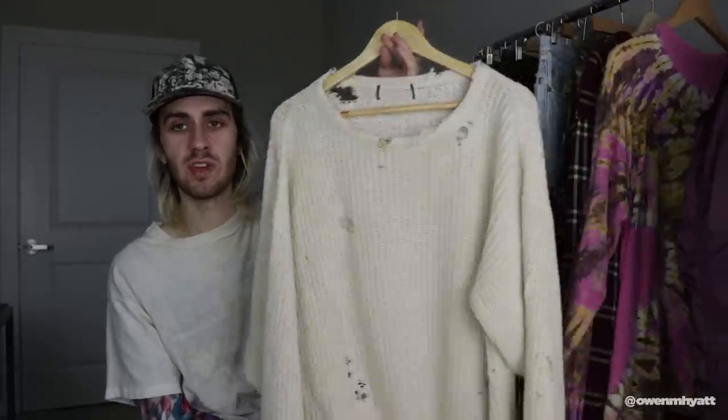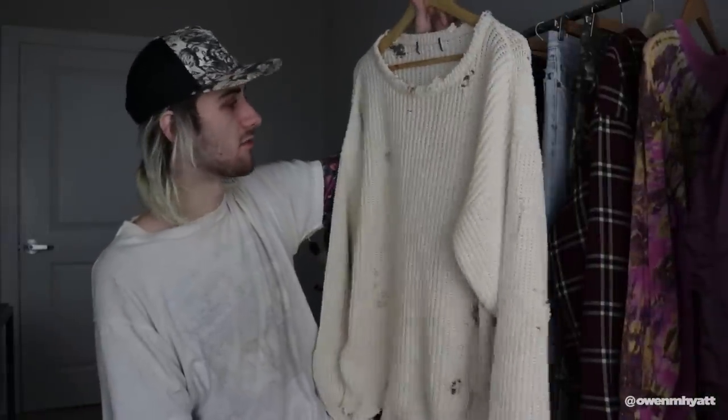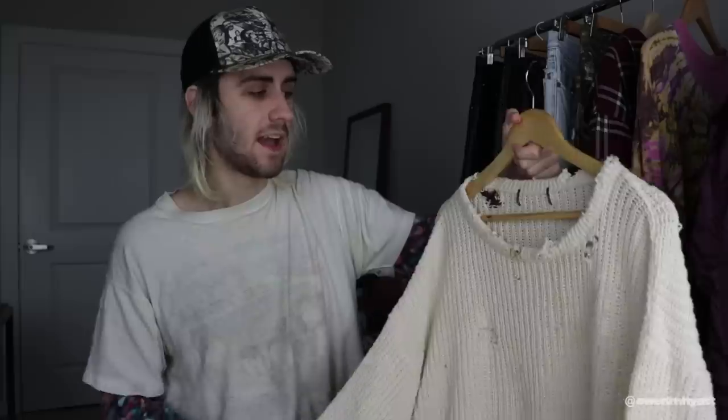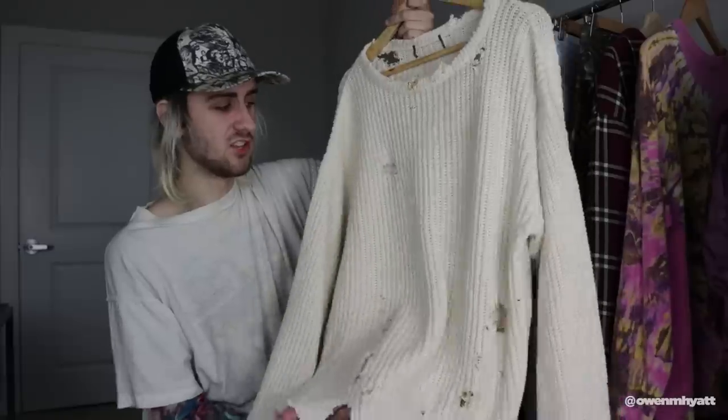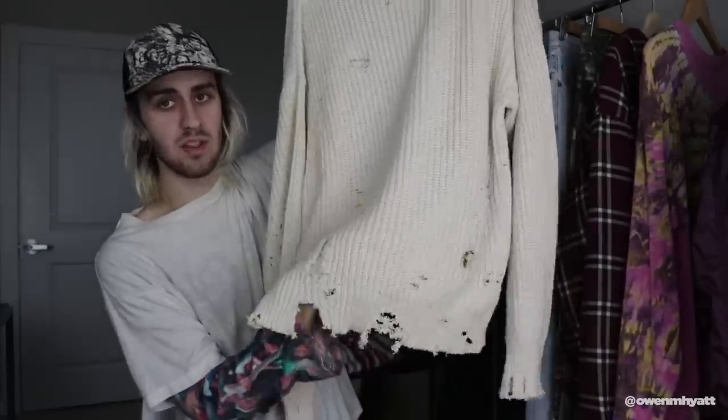The second-to-last pickup I thrifted somewhere in Boston — it's a cotton knit sweater. I was looking for a wool one with a chunky visible knit but couldn't find one. When I bought it, it was used but not this distressed. I took a lighter and some knives to cut it up and do distressing on it, mimicking a Margiela cardigan I saw that had rips and burns — but I didn't want to spend $500 on that. The ripping around the entire sweater is completely tattered and destroyed, with lots of burns in different areas. I got the sweater for about $15, though thrifting in the Northeast is always expensive.